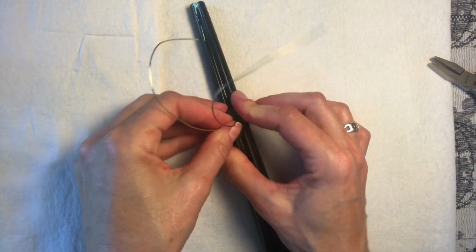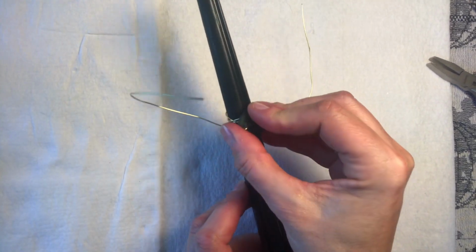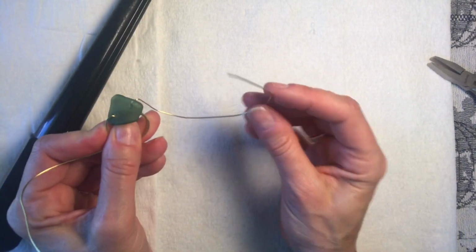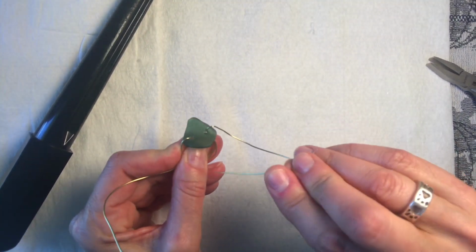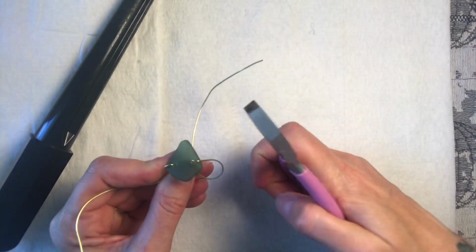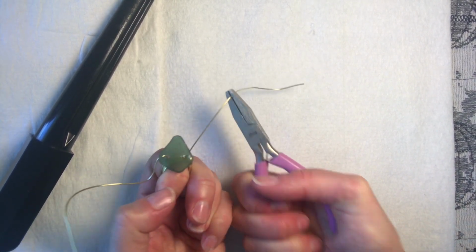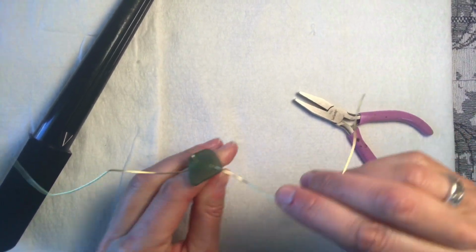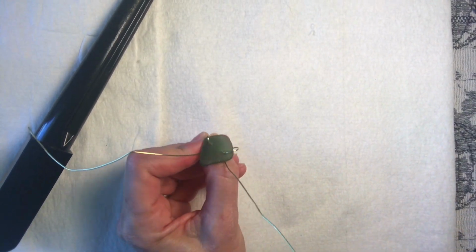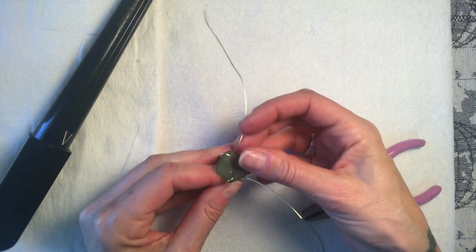Okay. Now, I press each side down, and I slide the ring off the mandrel. And from here, now, I'm going to take one wire and I'm going to thread it through the ring. Grab a hold. This is where your flat nose pliers come in handy. Pinch it and continue to pull it through really tight. Okay. I might even do the other side a little bit. Okay. Thread it through. Grab a hold of the wire. Pull it through.